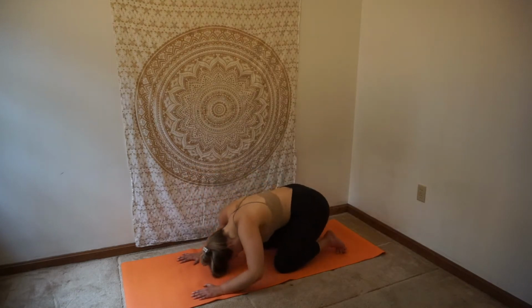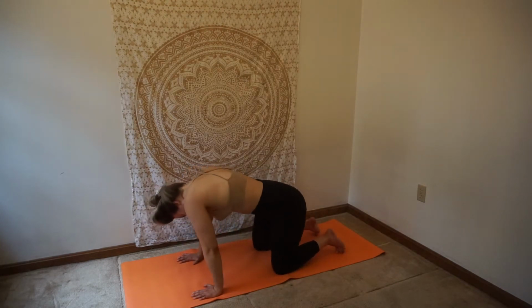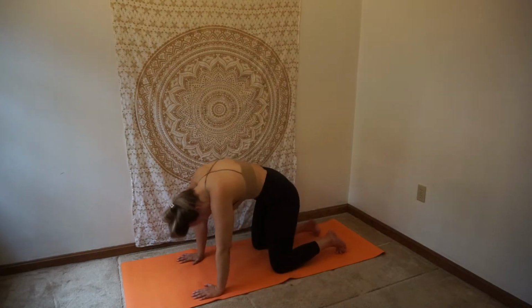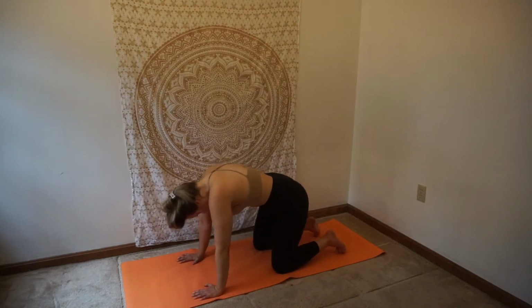Taking any organic movements you need to allow for a safe and healthy practice, whether that's a snaking of the spine, dipping back into child's pose, or staying still in tabletop. Allow yourself to tap into what your body needs right now.